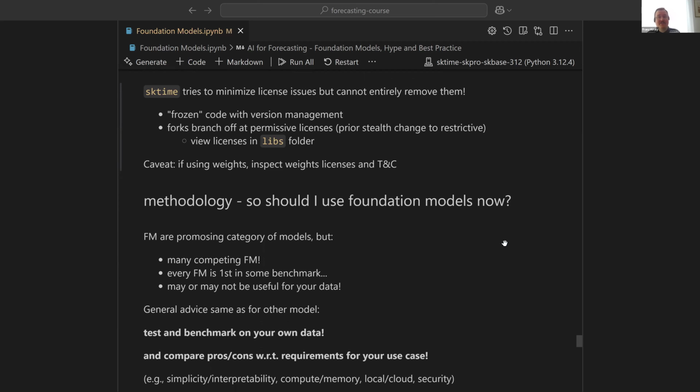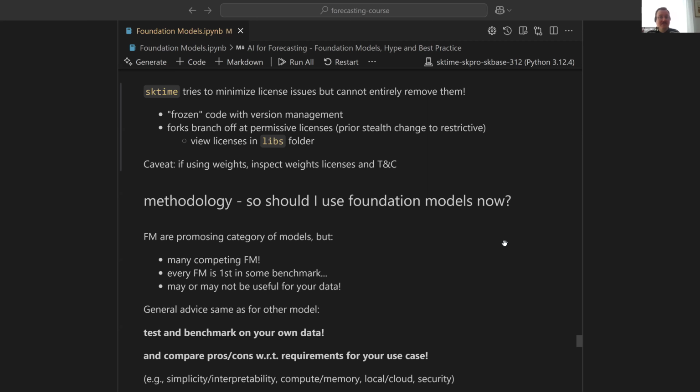Frozen code with version management is one good idea. And in the forks that we manage in sktime, we also try to work with versioning, also numbering of the code in the forks, and the forks branch off permissive licenses. So if we have a model in there, or model code in there, then we take a fork if there's a change in license, which is still a permissive license.